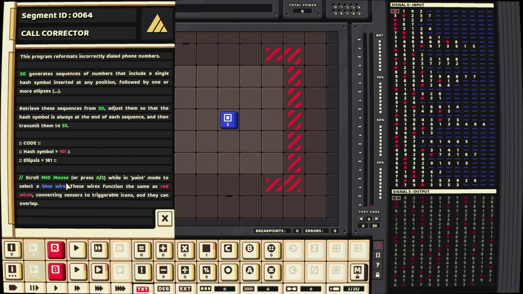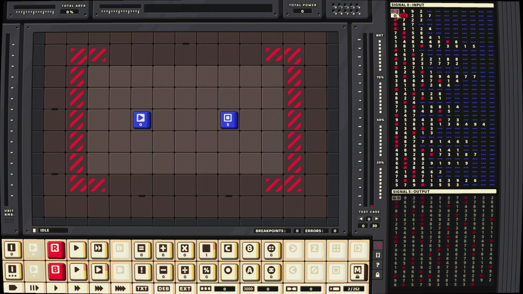Okay, then they teach me what a blue wire does. Which is basically the same as a red wire, that allows signals to cross each other without connecting to each other, basically. Okay. But I guess I know what they want me to do. They want me to collect the hash, then obstruct it using an obstructor until everything else is passed through and then send the hash in. So perhaps what I want to do is also have a sensor for ellipses, because the ellipses will mark the end of the sequence in each package, yes?